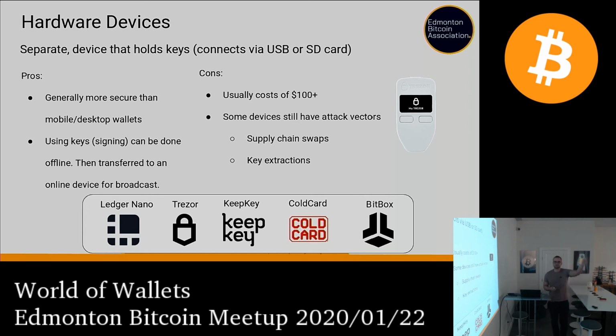And even if you are getting a real one, from the time that it gets shipped out from the company to the time it gets to you, someone could intercept that mail and swap out the device or modify the device to be able to steal your keys, basically. So there's always that risk with hardware devices. And if someone physically gets your device, there have been cases where people have been able to extract the keys from a hardware wallet as well, using some advanced techniques with electronics. So it's not completely safe, although it generally is a lot better than a mobile or a desktop wallet.